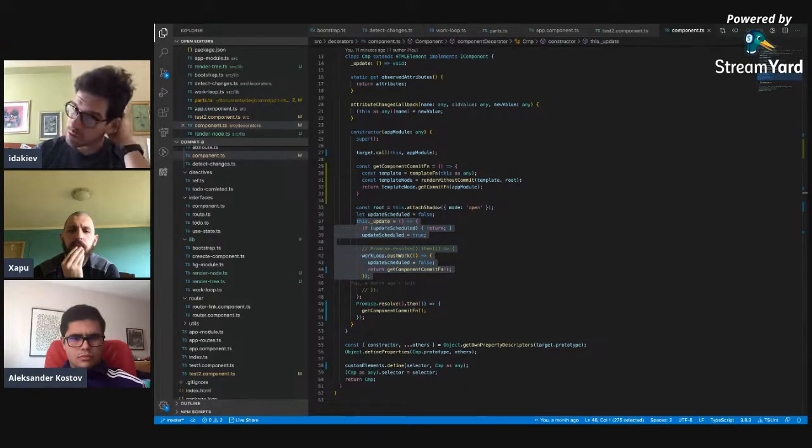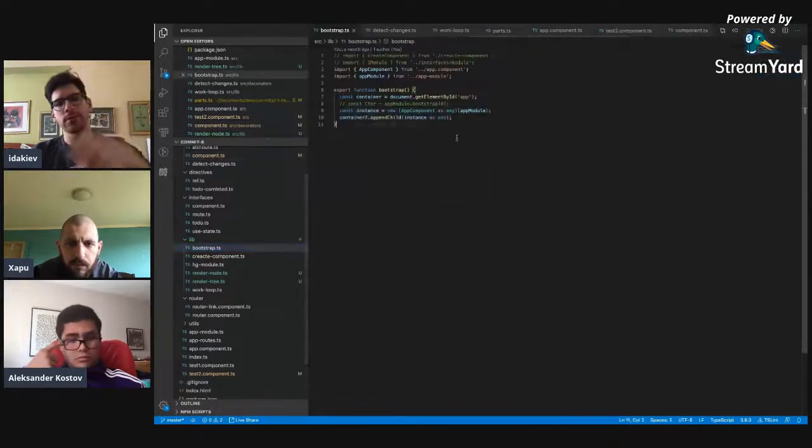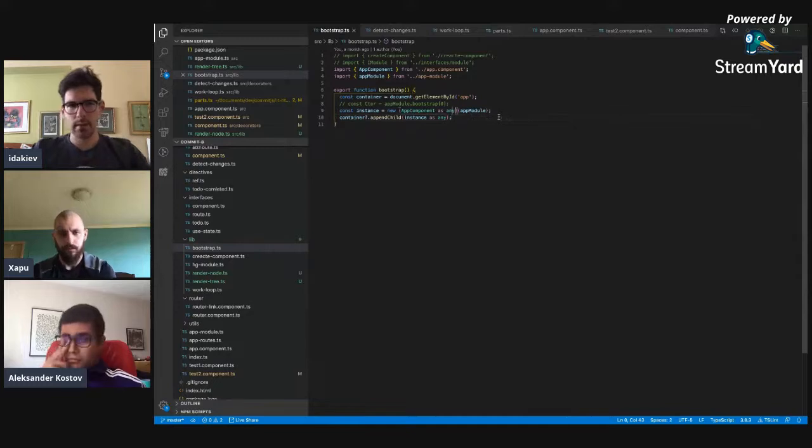Okay, so now what we need to do next is modify the component decorator so we can actually register all our nodes, right? But the first thing that we need to do is go inside the bootstrap and just set up everything.